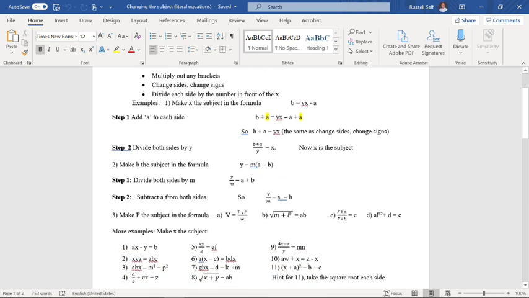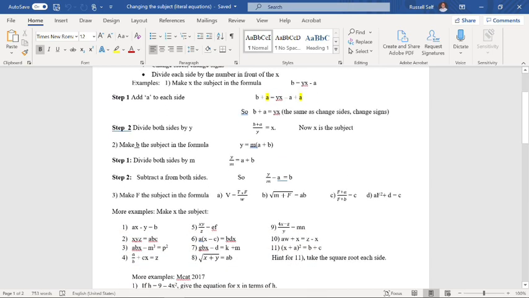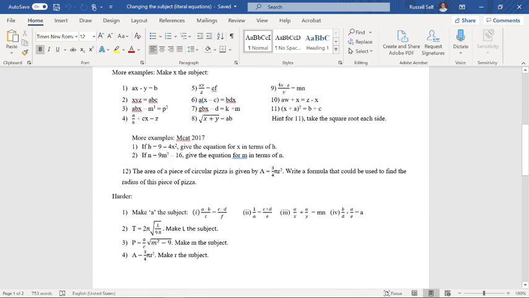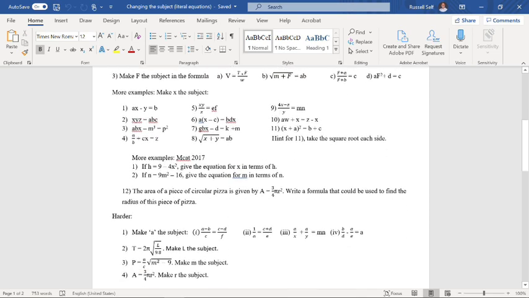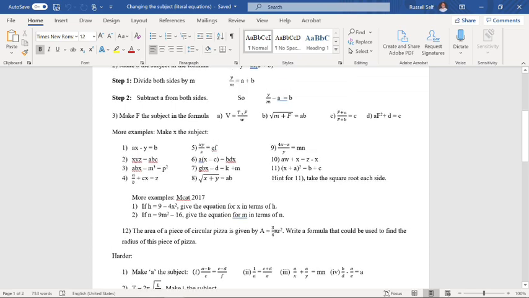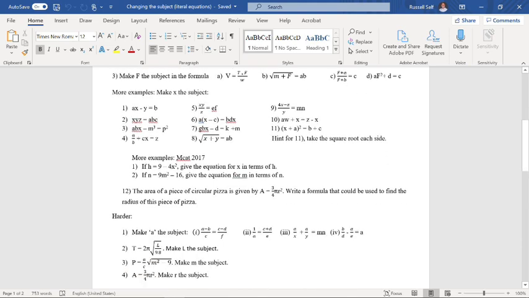Now, so here she's just talking about how the processes go, the steps. She describes it slightly differently than I do, but it's just the steps for solving an equation. So we're just going to go down here to some of these and do this. All right. So here we go.